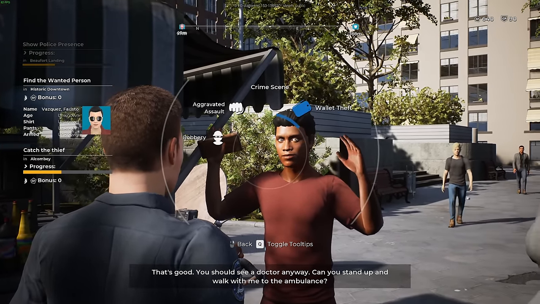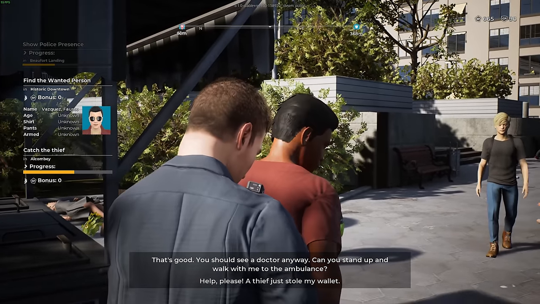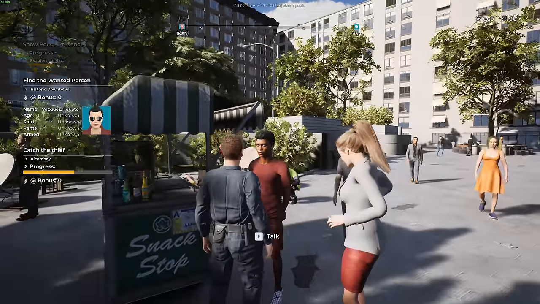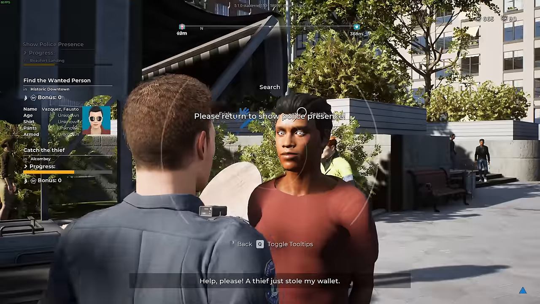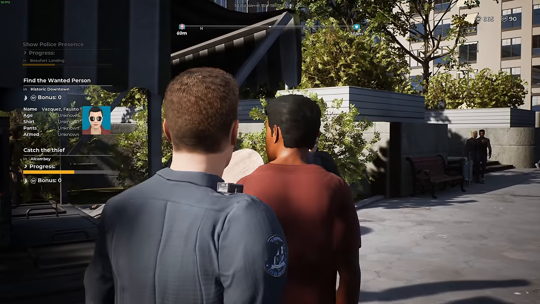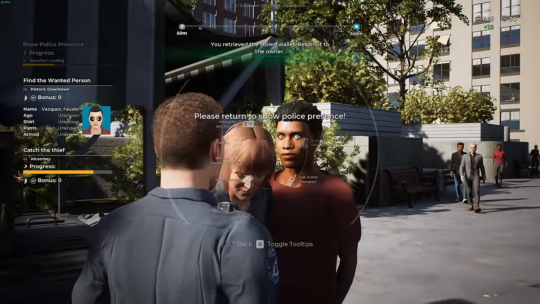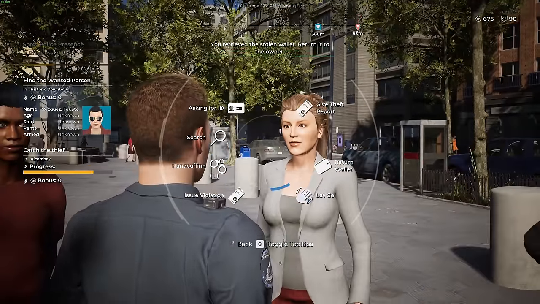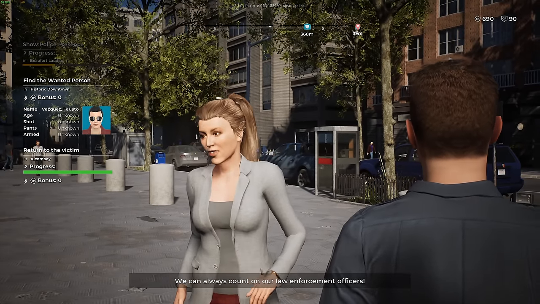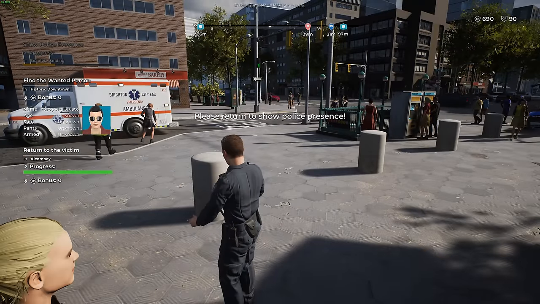Oi, crime scene, wallet theft. Larceny, of course. So that's pretty cool. Search. Frisk. Okay. You got anything? Stolen wallet. Brilliant. There you go. Here's your wallet. We can't always count on our. What is going on? Right. So yeah, it's still a little bit glitchy, but like I said, it is early access, you know.